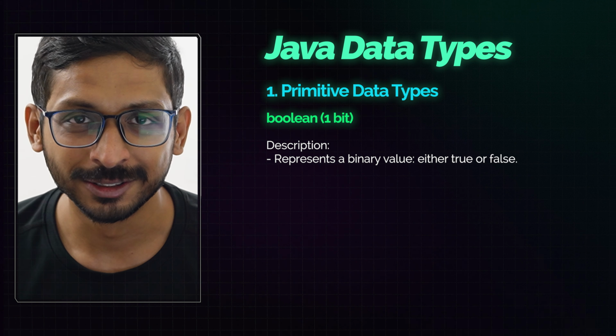In this case we have 100, 3000, 10,000. In this case boolean is true. We can change it to false as well, and just run the program, and it's false. The character is going to have just one character, so here in this case A. So this is how you're going to define the primitive data types.